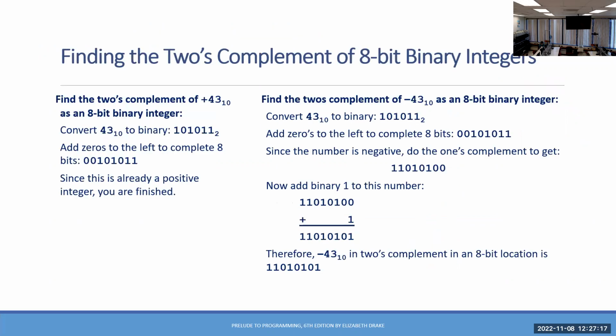Okay, now how do we work here? How to find the two's complement of an 8-bit binary? Think about this one here. If I have a positive number, remember, if you work with a positive, it only follows the same. Whether it's sign magnitude, 1's complement or 2's complement, it's always the same, right?